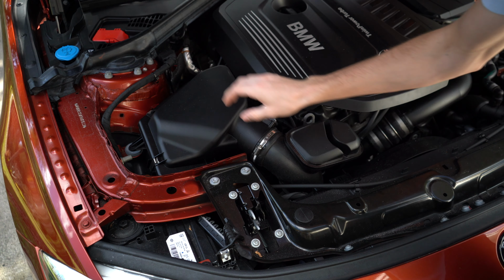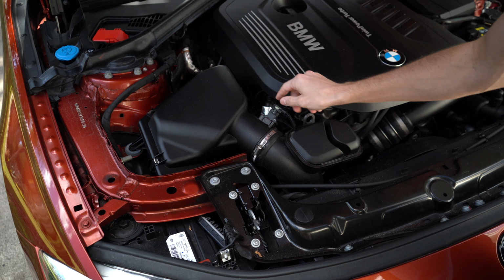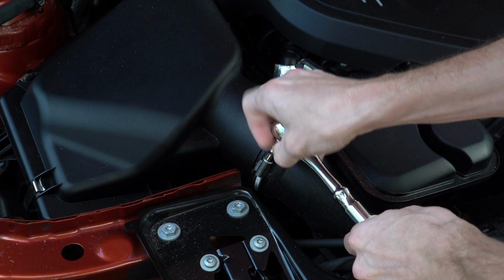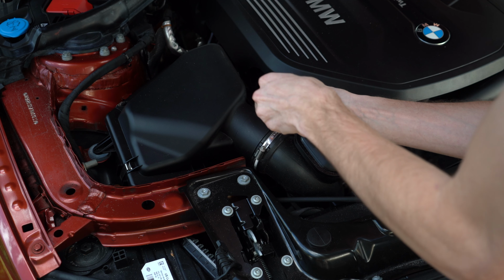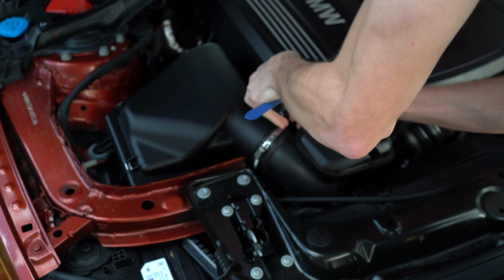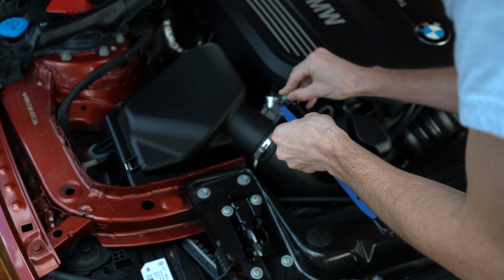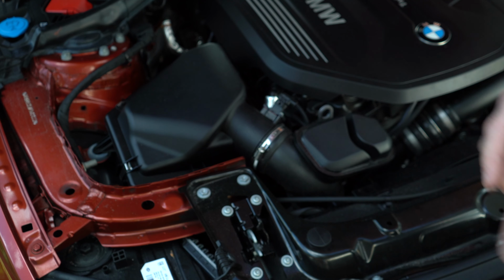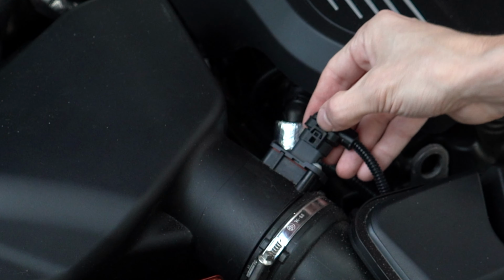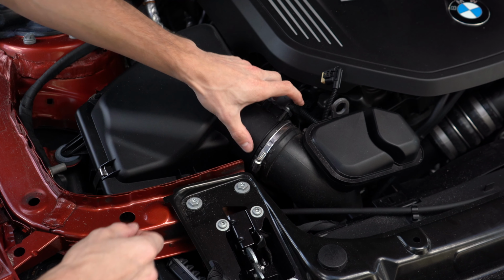All right, so we'll want to start by removing this air box right here. We need to loosen this with a 6mm and then get this clip out of here too, this connection. For the connector, you can take a trim tool and place that in there. It actually came all the way out. That's fine, I'll just take that to the side. Good thing I didn't break it. Once that clip is out, you just want to push down on this tab right here and take that sensor out.